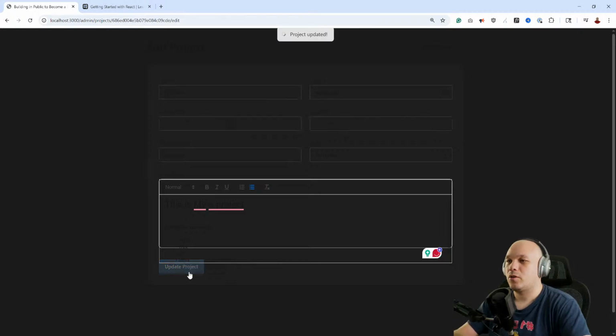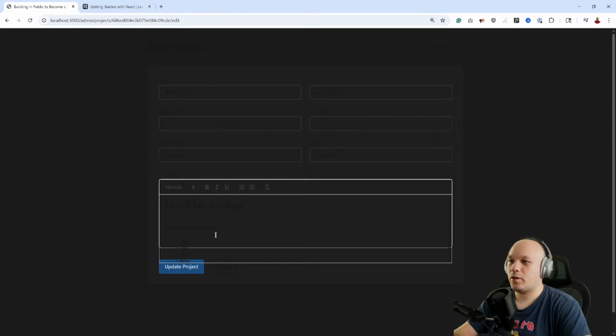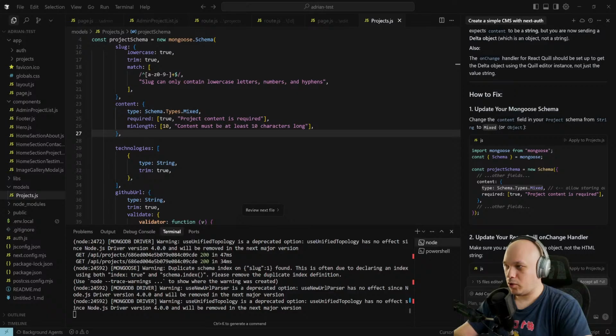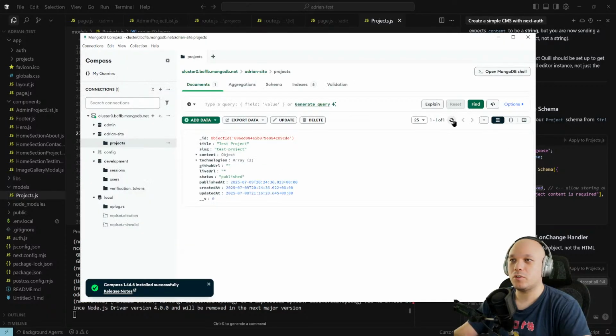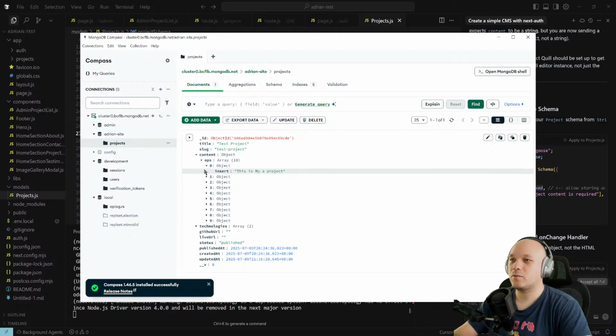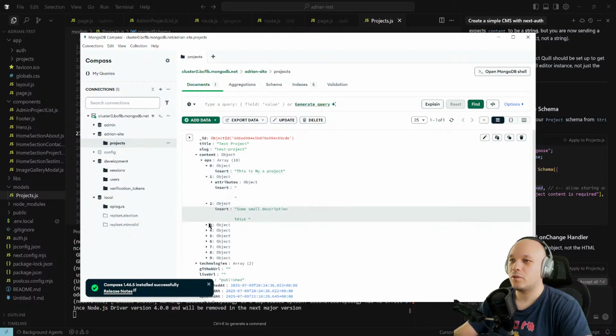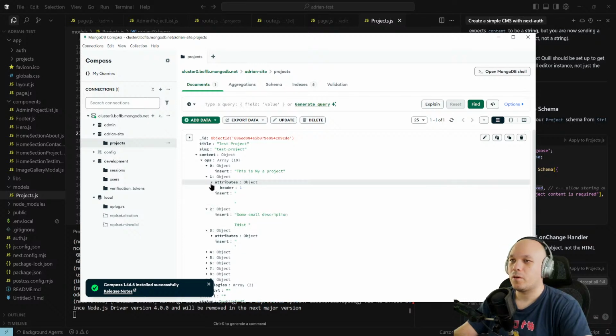Okay. Date project. If we go to edit it, we should have, okay, we have this. And if we go to MongoDB, we should have a nice object with a bunch of things. Content, it's an object within objects. Great. Either one, attributes.